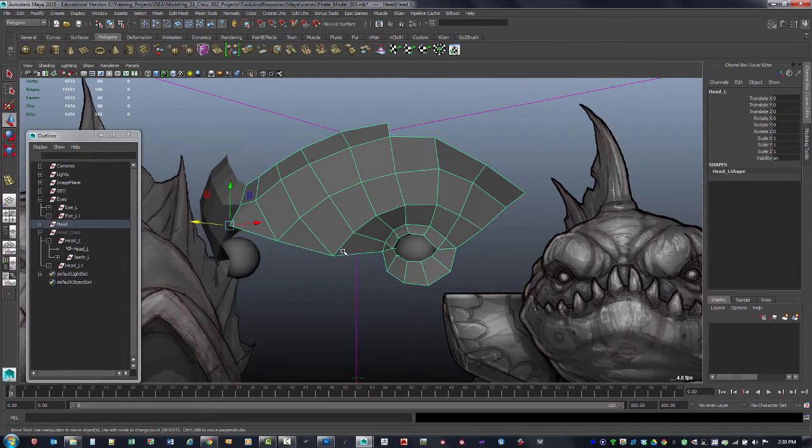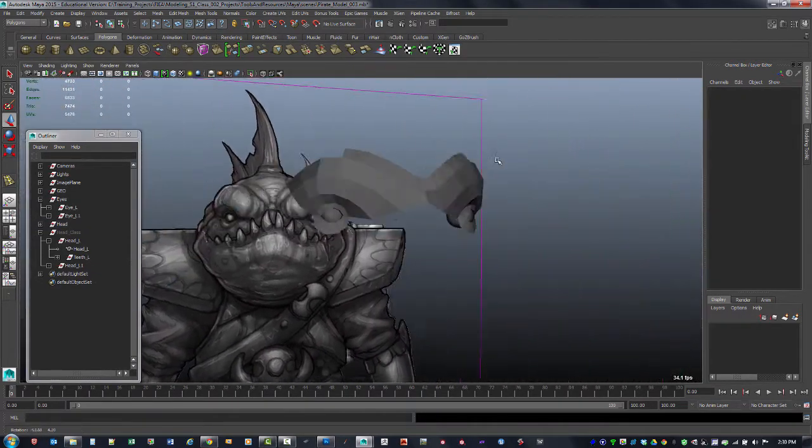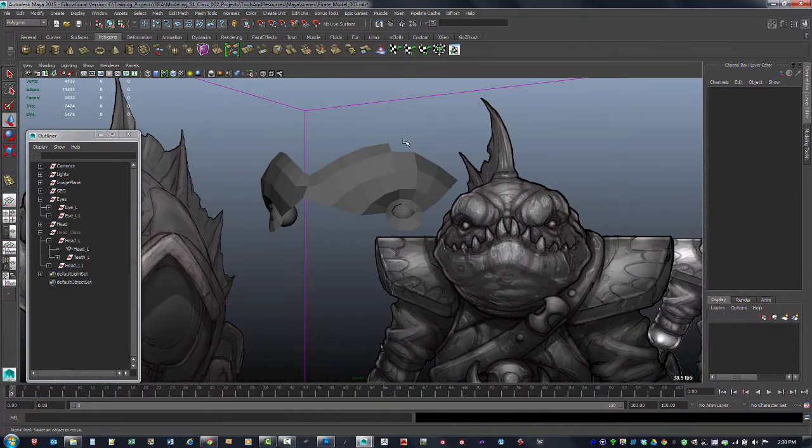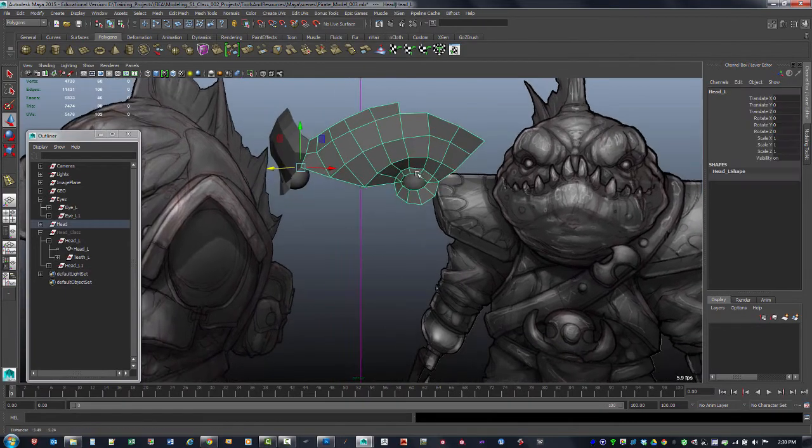And then usually I grow out from the eyelid for the brow ridge, and then start the face and grow the face out that way. Like I said, there are many different ways of modeling, and different people approach it different ways. I'm just so concerned with the eyes, and I feel that the eyes have such an important role in a character that that's usually what I focus in on as the very first thing.